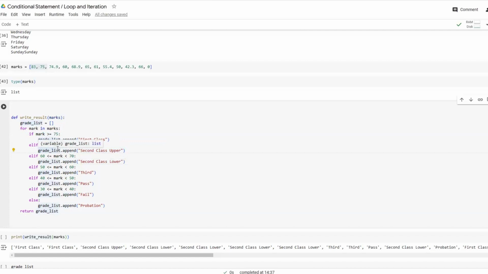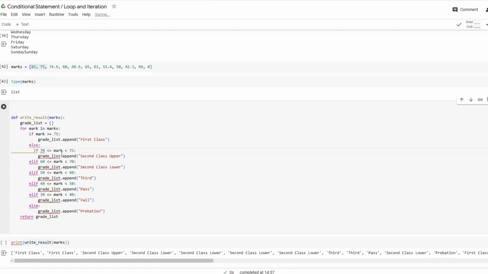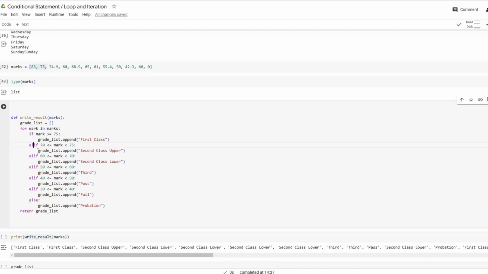Now, then we have other conditions set here. Else if we are checking other conditions, don't forget, else if is for condition. We could decide to write else if it doesn't make sense. But to streamline our code, we can say else like this and write if here, but it doesn't make sense. Can you see that? Well, we'll keep writing else every time. So in order to reduce that, we just do elif. So elif append second class, append this.